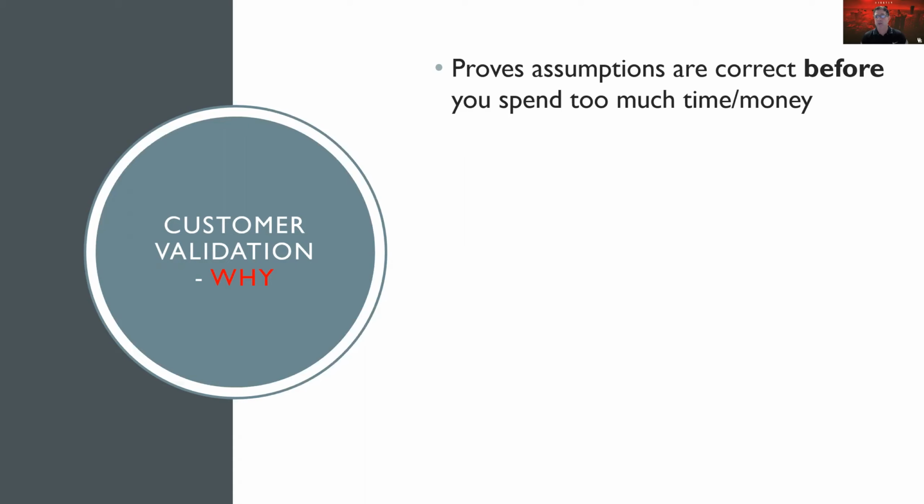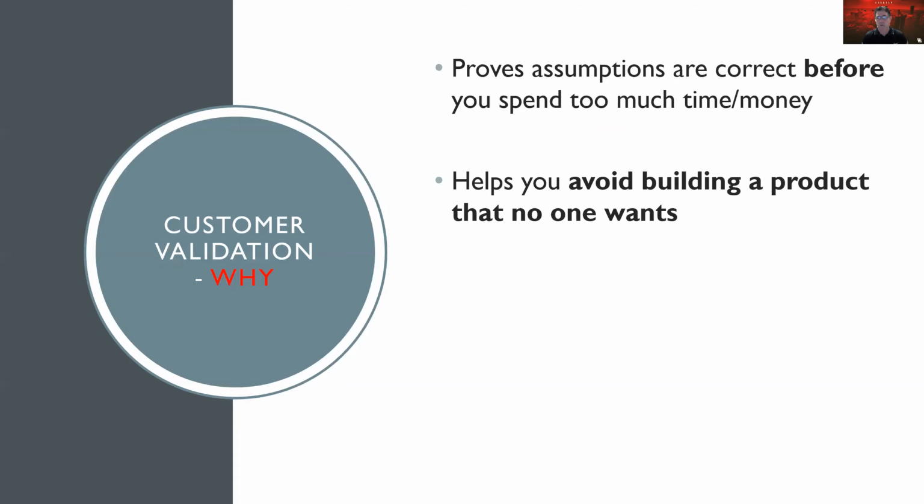Well, all of those are assumptions. You're trying to prove that your assumptions are correct before, notice that word is bolded, before you spend too much time and too much money on an idea. And don't forget, time equals money. If you're spending time working on one idea, that's opportunity cost that you're not spending working on another. So it's really important that when you're doing this, you're trying to validate the why.